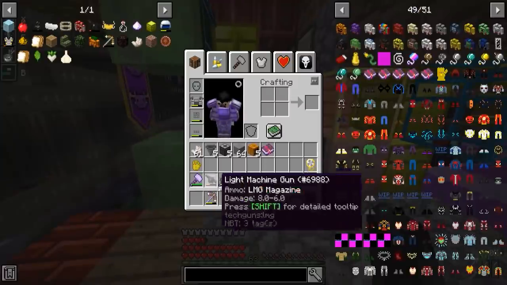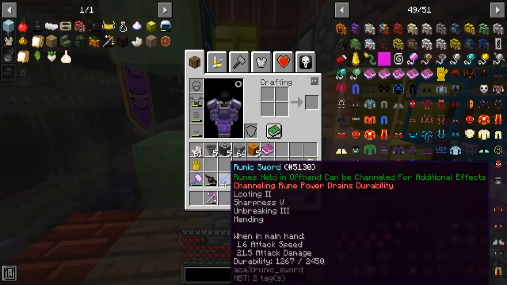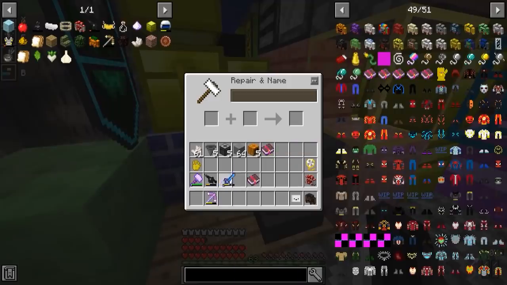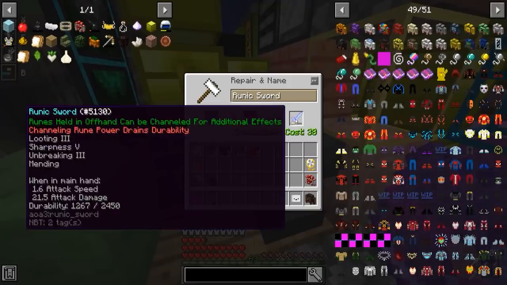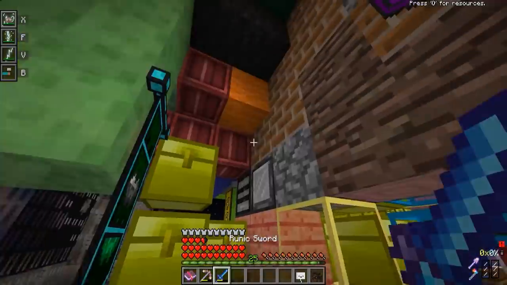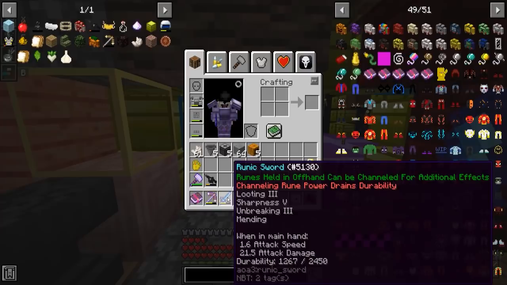So I have my sword. Now I notice my sword actually only has Looting 2. That's not enough, right? So what we're going to do here is put this right there, and we're going to add Looting 3. We're going to add this. 38 levels to do it, but it is so worth it. This thing is ramped up and ready to go.